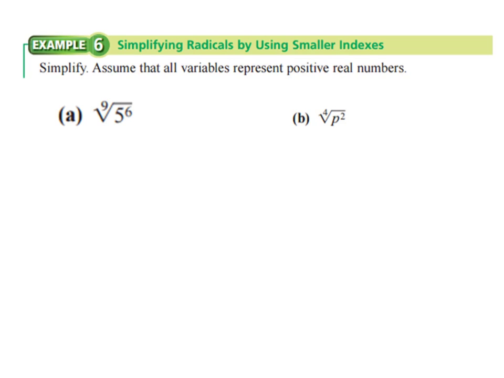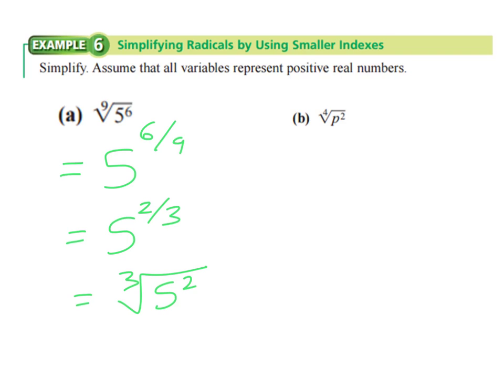Alright, so here we're looking at simplifying radicals. They don't simplify in kind of the more traditional sense. What I find to be the easiest here is to think of these in terms of rational exponents. So the 9th root of 5 to the 6th power would be 5 to the 6/9 power. Now that fraction I can see pretty clearly reduces with a common factor of 3, so it would end up being 5 to the 2/3 power. Which then, if I switch back to radical form, would be the cube root of 5 squared. So that's a bit simpler and simplified really compared to the 9th root of 5 to the 6th.